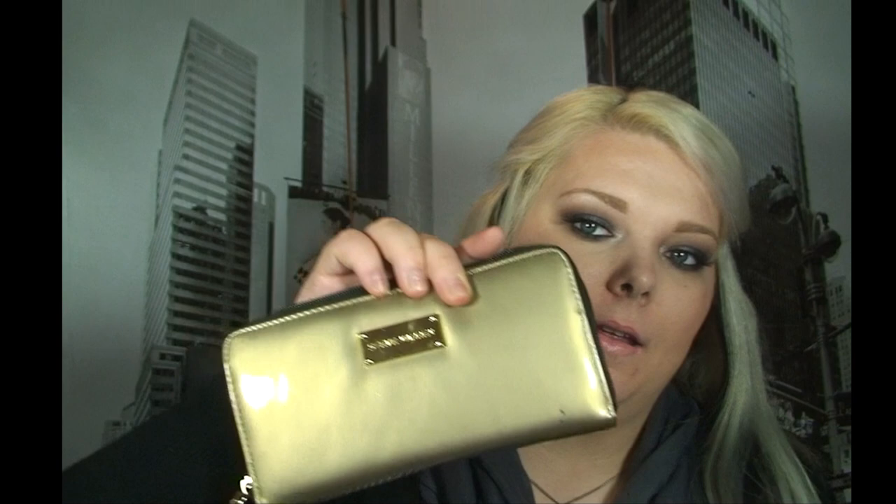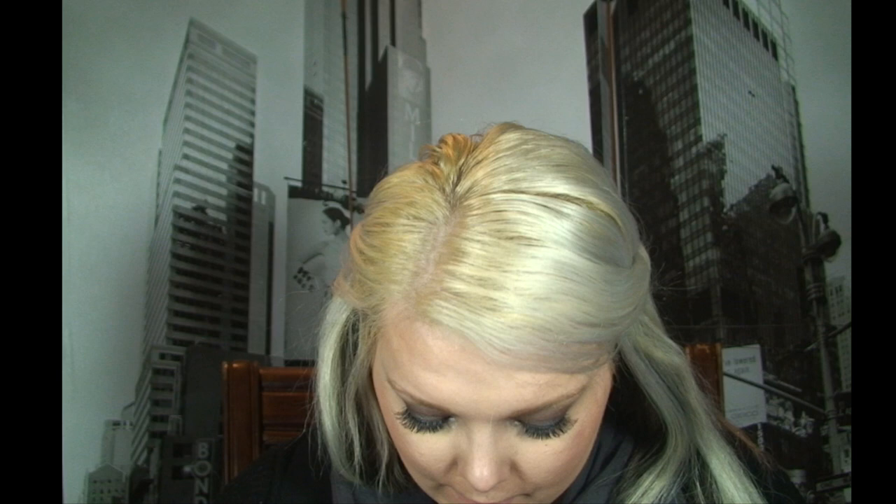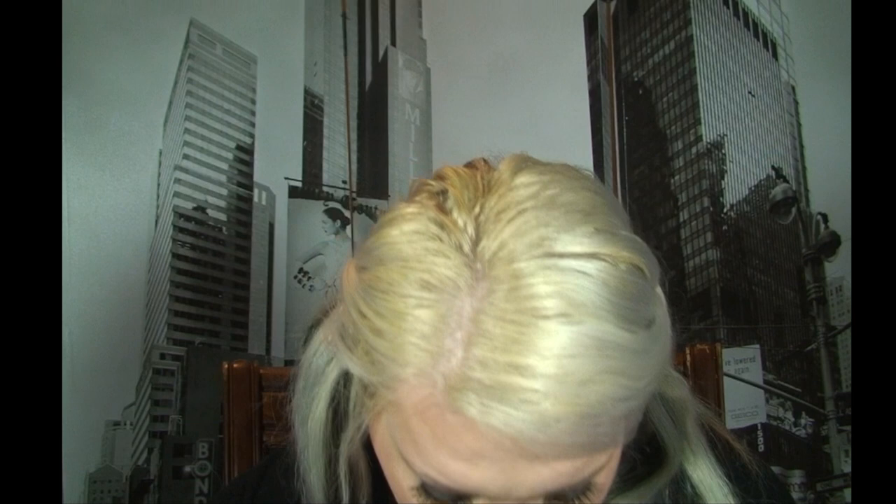The only other thing in here is my Steve Madden wallet — it's my favorite wallet. This is the second one I've had, my first one got stolen. I have $1 in cash. I have my debit cards. My really crappy work badge photo from when I had really short hair — you can see the difference, two different people. My Sephora card.